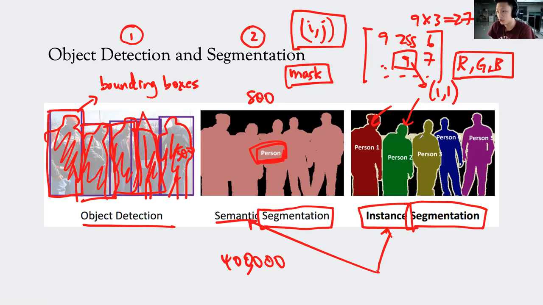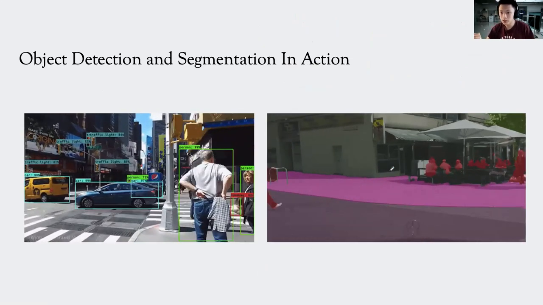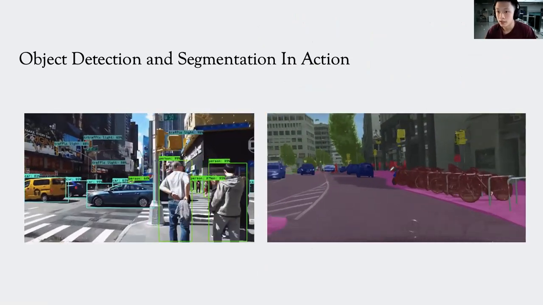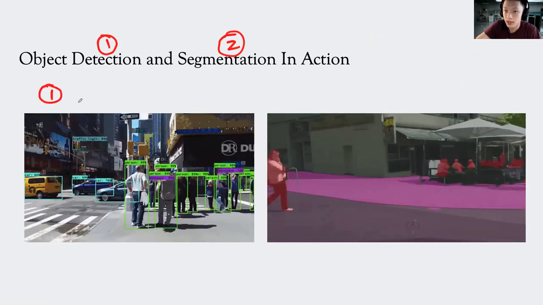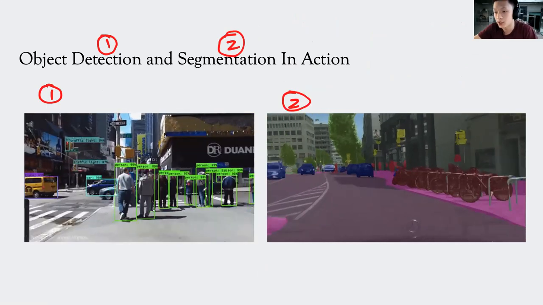And they're different people, and you have different goals. Like for the old person, you want to make sure that they don't fall. And for the kid, you want to make sure, for example, they don't run outside, get lost or whatever. This is where the identity of the person comes into play. And you care whether it's person one or person two. These are not the same thing. And in general, the same models can be used to solve both of these problems, I think. So this would be an example of the application of object detection and segmentation in real life. This one is obviously detection, and this one is segmentation.